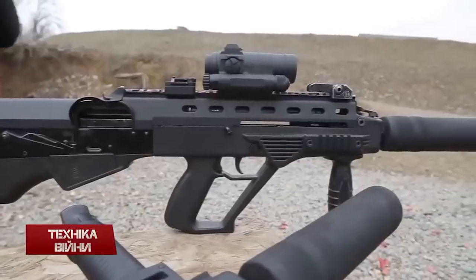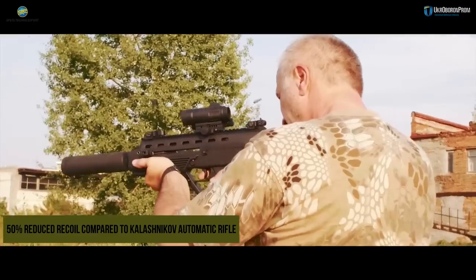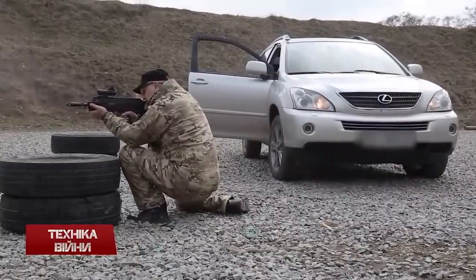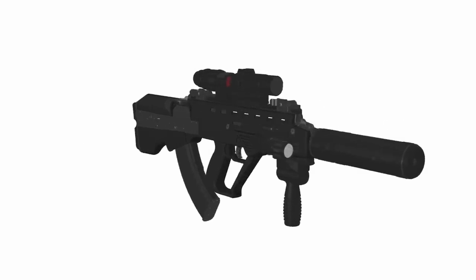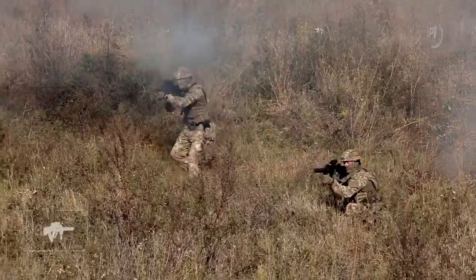There are also some disadvantages. Triggers on bullpups are notorious for being bad — by moving the trigger group, the trigger no longer has direct contact with the hammer. Instead, there is a rod connecting the trigger to the hammer, which makes the trigger feel squishy and sticky, lacking the consistent take-up and crisp break you get on an M4. In practice as a service rifle, bullpup triggers serve their purpose just fine since you're not doing refined shooting in combat. Bullpups are also well-balanced and handy for firing and reloading in standing positions. Ergonomics are more subjective — safety selectors can be awkward, height of bore can be weird making it difficult to get a consistent cheek rest, and some people don't like the mag changes, though every one of these depends on the person and the rifle.